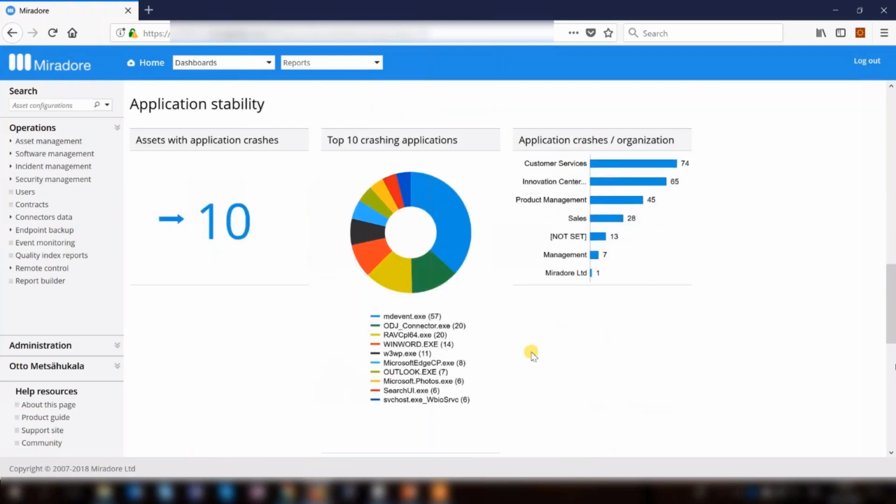Then the next thing here in the dashboard is the application stability. So there are 10 assets with application crashes. And then there's also the top 10 crashing applications shown. And you can, for example, see that Word and Outlook.exe are included in the top 10 crashing applications.